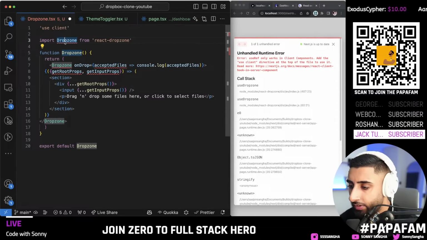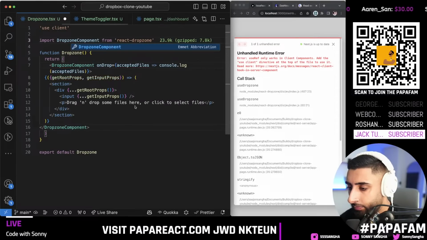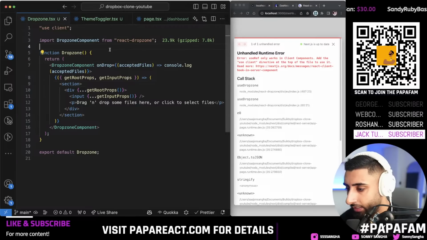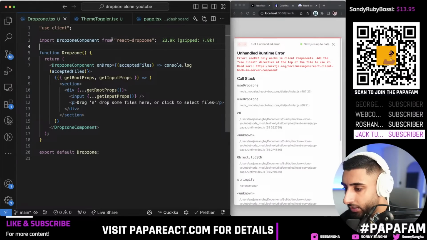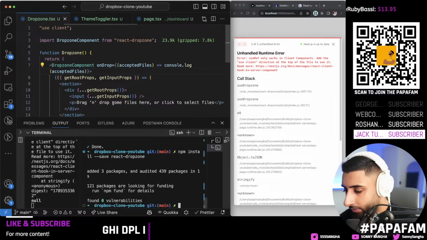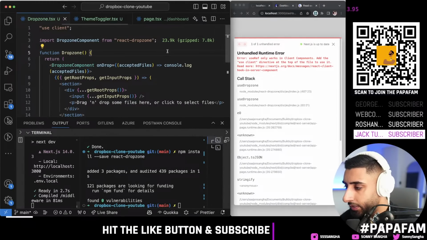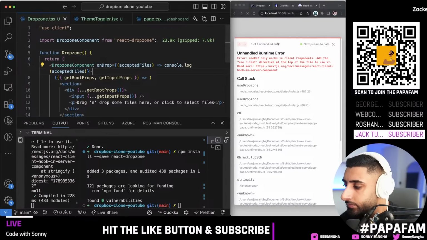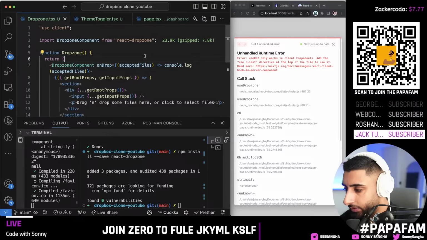Now, this is clashing because our file is called Dropzone, so all I'm going to do here is rename the default import to DropzoneComponent, like so. Hit refresh, and now we will get this working the way that you need to. Sometimes it can be a bit buggy, so you want to cut your terminal, run it again, hit the refresh button, and go back to our app. Now useRef only works with the use client directive at the top of the file. I've done this. I don't understand what's going on.